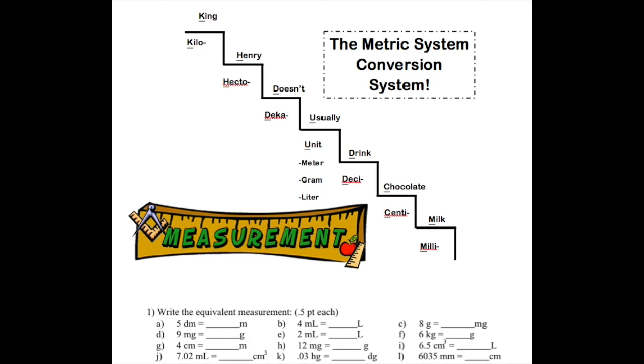A couple other ones to reference. When it says cm, that's talking in terms of centi. M is talking in terms of milli. D is talking in terms of deci. If it says DAM like it did on the beginning page, it would be deca. If it says H, that's going to be our reference to hecta. So here's a hecta conversion. And if it says K, that's going to be our kilo conversion. So these little values here are just ways in which those prefixes are written as abbreviations.